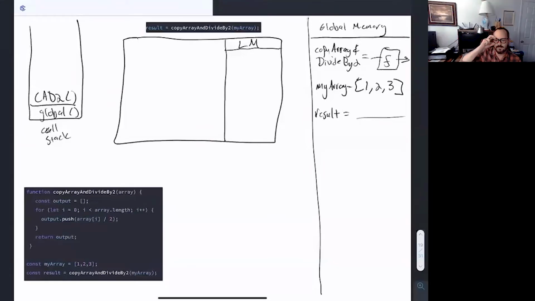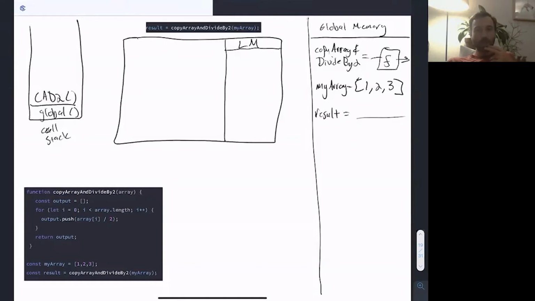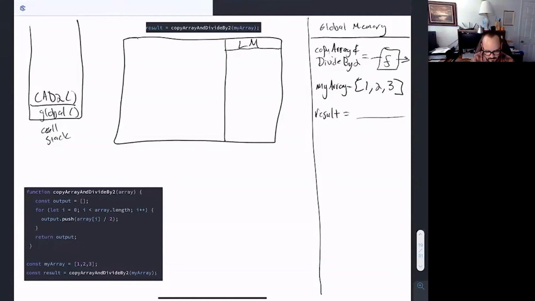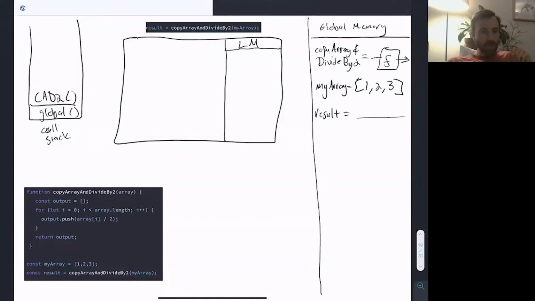All right, so the first thing that we always do is pair our arguments and parameters. So we're going to assign array the value of an array containing the elements 1, 2, and 3. Are we calling it myArray still? Well, in our function definition it is called array, so in this local execution context, it's called array.